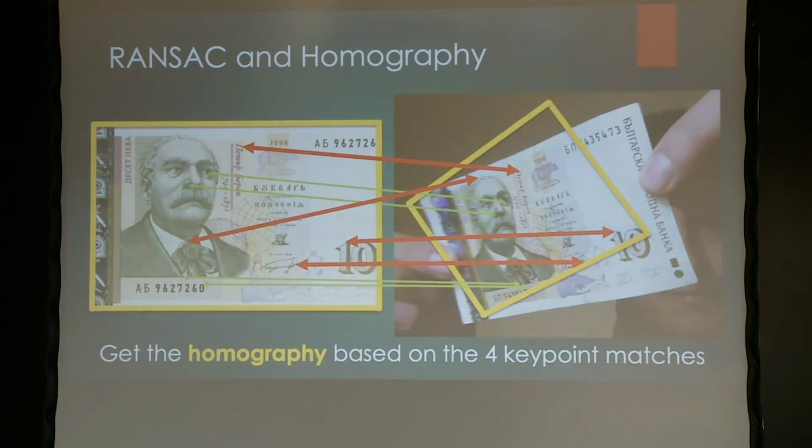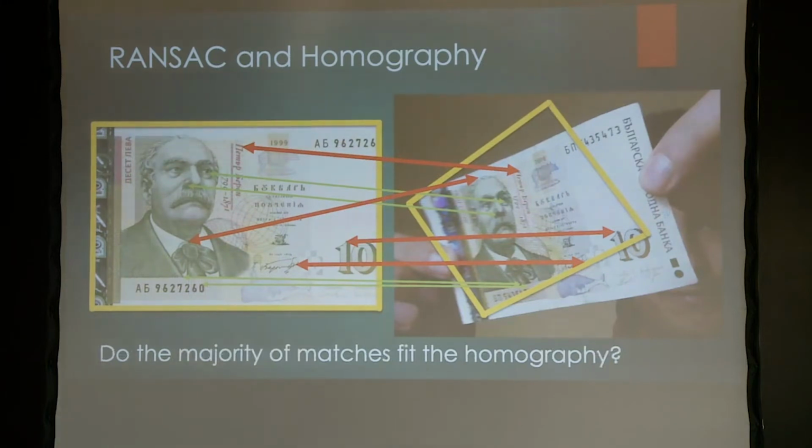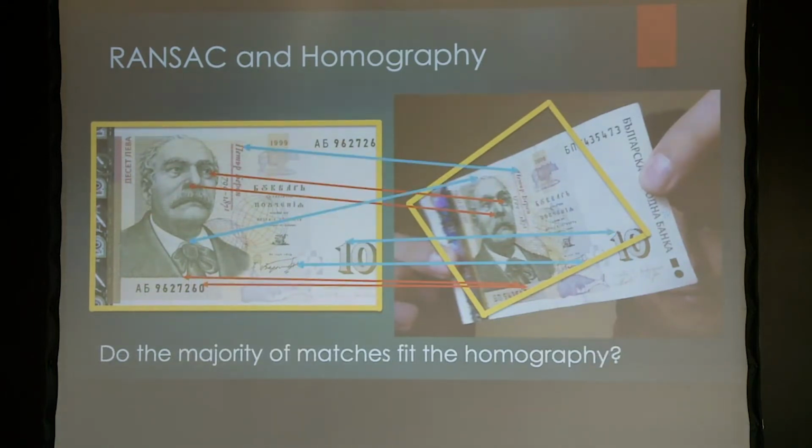So what it does, it tries converting every single point in the left to a point in the right based on that homography. And it checks if the correct point is close to what is converted using the homography or not. And then it asks, do the majority of points look okay? Are the majority of the points converted correctly by the homography? Blue lines are correct conversions, red lines are wrong conversions. So no. Here, it's not a correct conversion because at least not most of the points are correct. Okay, let's try again.